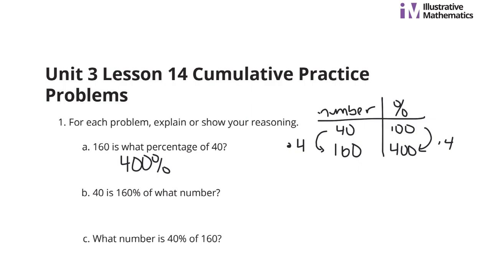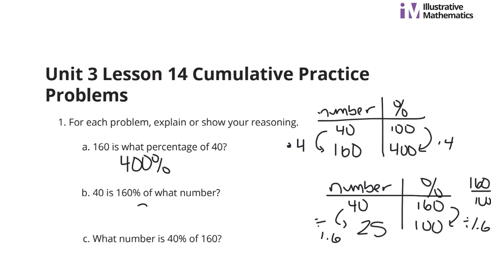Now, 40 is 160% of what number? Let's follow the same logic here. So 40 is 160% of what? Well, of what is going to be our 100% number. How do I get from 160 to 100? If I take 160 and divide it by 100, I get 1.6 or 1 and 6 tenths. So I could take 160 and divide it by 1 and 6 tenths to get to 100. So, 40 divided by 1 and 6 tenths is going to give me my solution, and that is 25. So 40 is 160% of 25.